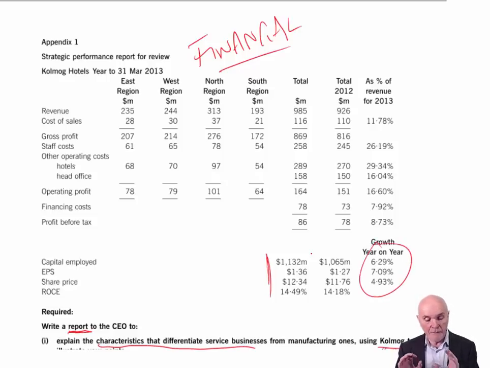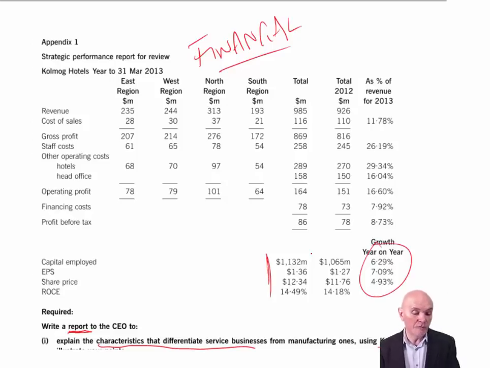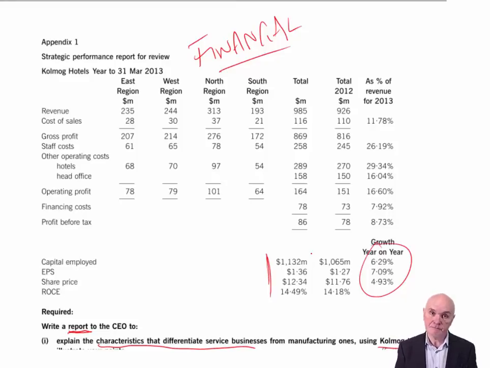But even before we get on to non-financial matters, what are the inadequacies in this? If we just look at it as a financial performance report, not a strategic performance report. The first thing that strikes me is they have not got the budget in there. Remember that the managers, I think, are currently being judged on how close they come to, or whether they exceed, the budget. That's how they seem to be managing this business. And here we have it compared to last year, but we don't have it compared to a budget, which seems peculiar.